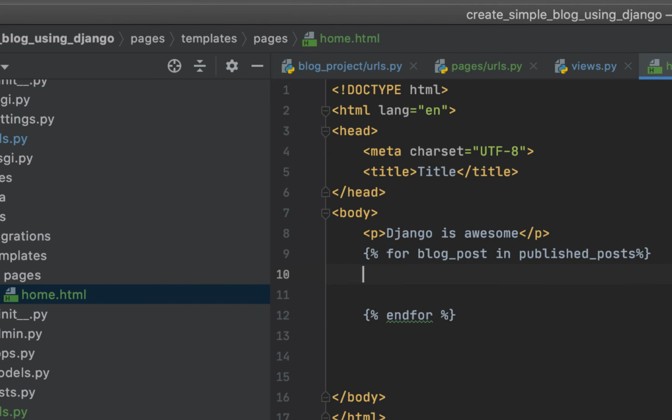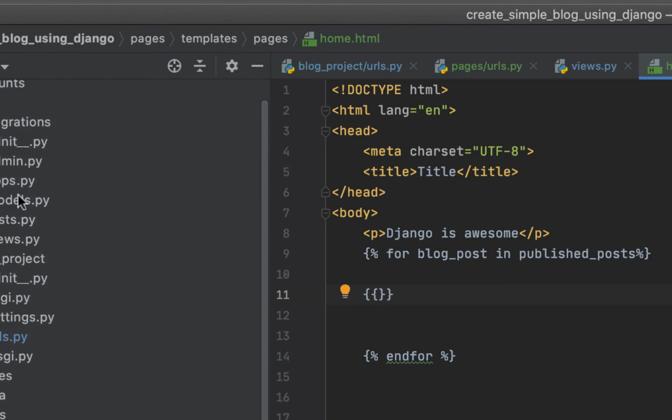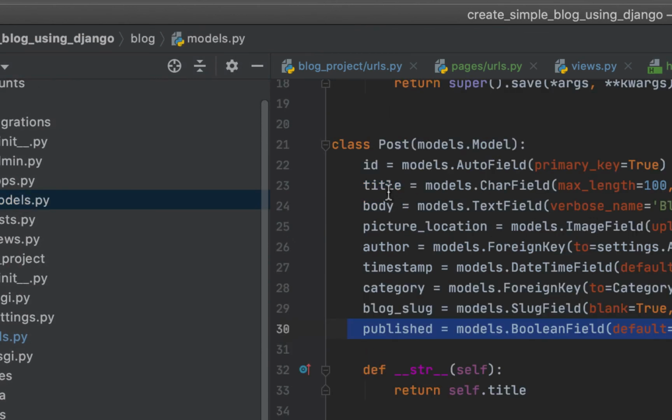So what do we want to print here? What we want to print is, for each of the blog posts, show us the title. So let's see, what did we call that? If we go under blog, models, okay, we called it title, that's fine.